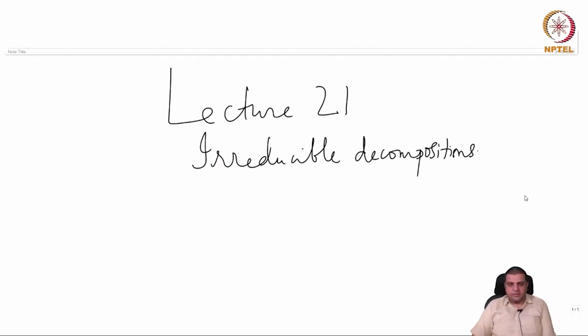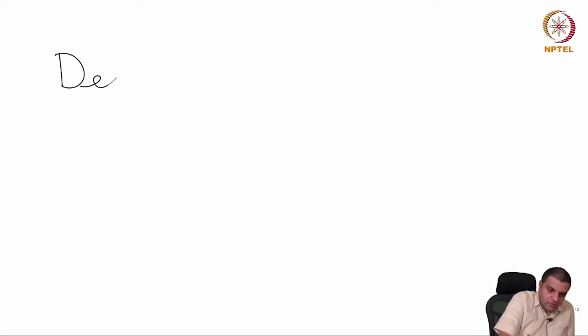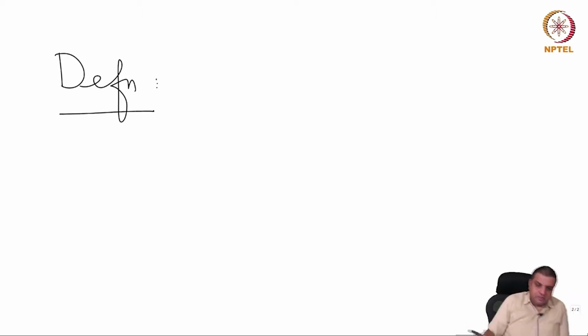So this is lecture 21, and we continue our discussion about irreducible decomposition. So now we want to slowly shift to discussing irreducible decompositions of ideals as opposed to the spectrum of a ring. The reason is that if you have to work with arbitrary rings, we need this notion and not just for spectrum. One important reason is that we have not yet defined it, but we will come to it. The irreducible decomposition of an ideal and the irreducible decomposition of its radical would be different, but the spectra are the same.